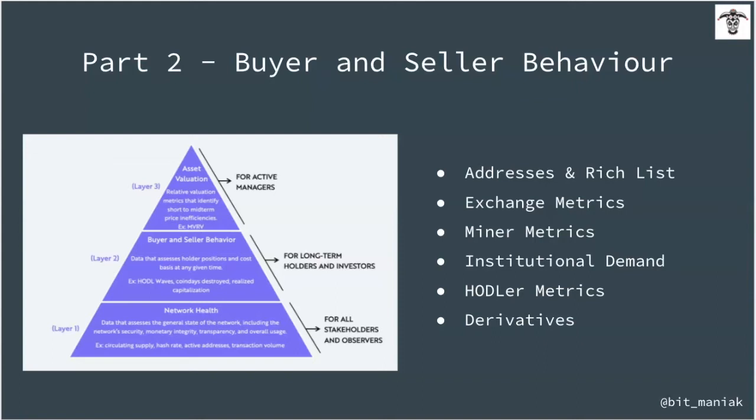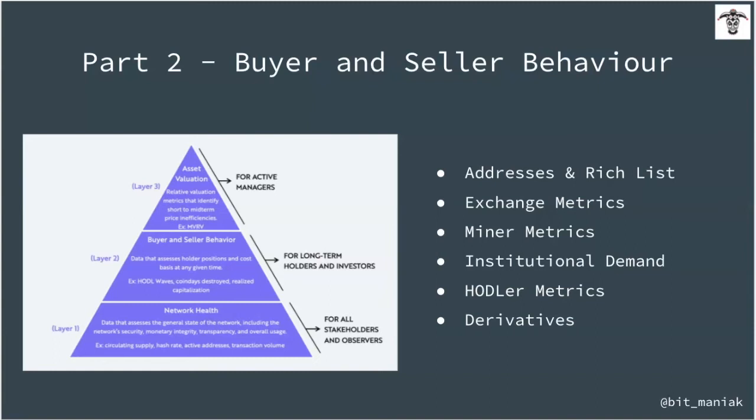We're going to start with addresses, what information we can read from their distribution, the size and growth of Bitcoin addresses, and other related metrics. We're going to go over exchanges. Exchanges are where the supply and the demand meet, and therefore they're a key part of the overall infrastructure. We'll look at what insights we can extract from exchanges, what kind of metrics we can get there, and what those tell us. And then we'll touch on miners and miner flows.